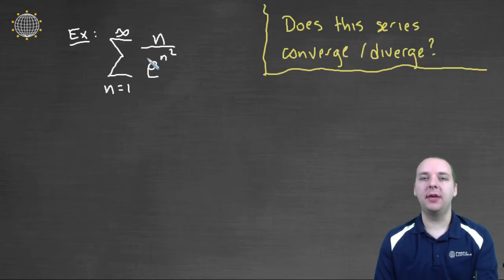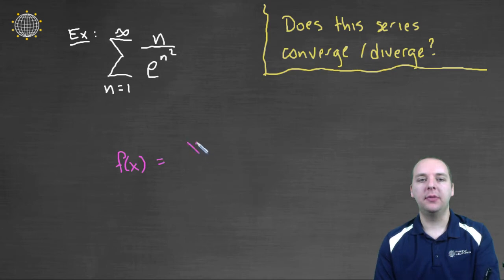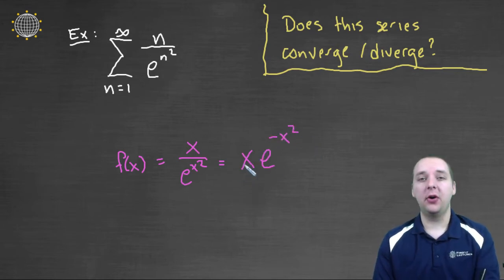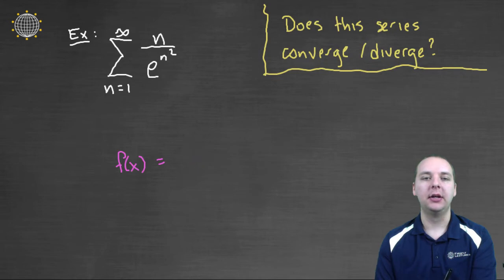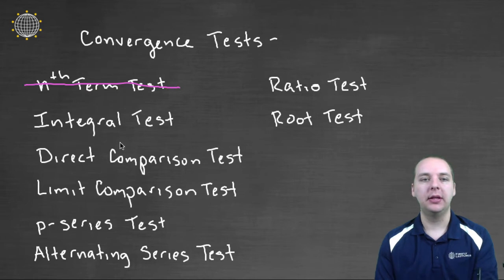The integral test was definitely a possibility. If this was a function of x, if we had f of x equals x over e to the x squared, which you could rewrite as x e to the negative x squared, this is actually a strong candidate, because it is integrable. It's u substitution, e to the u du. So I'm going to keep that high on the priority list, but let's keep looking to see if there's anybody easier. But that's definitely a strong candidate for how we might solve this one.